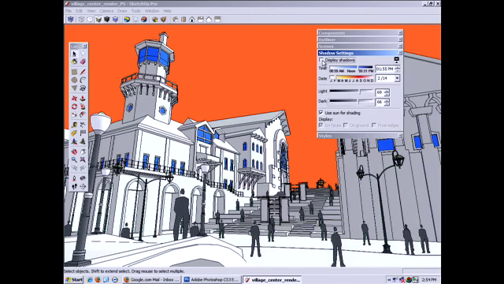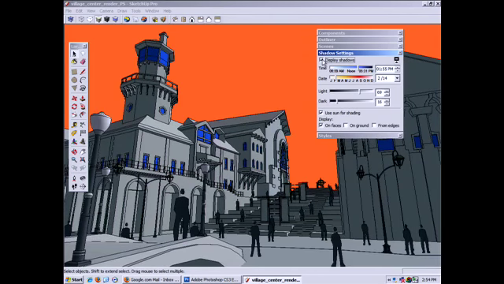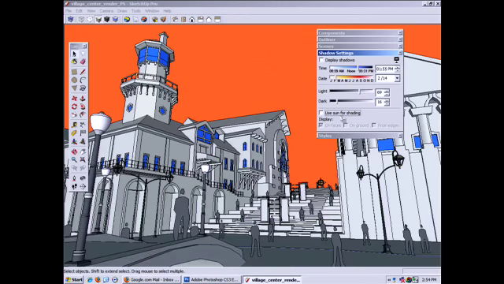If you'll notice, I have shadows on and off, but these surfaces are still dark because I've got that checked. It means that even though you turn the shadows themselves off, the surfaces will reflect the sun or not based on where it's at.